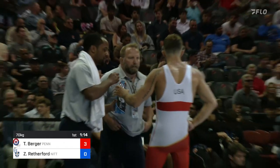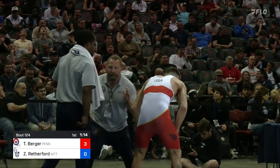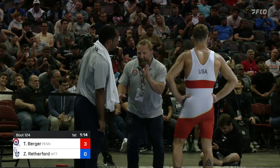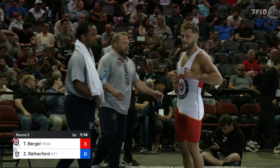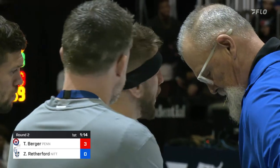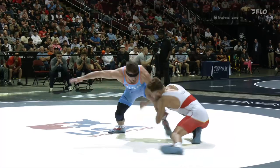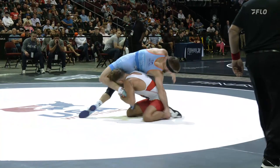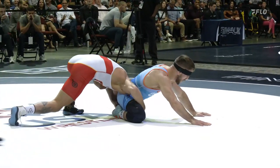It was just a very deep gash. He's sprung quite a leak there. They're going to be cleaning this mat up for a while. Coach Slay and Mark Hall over in the corner with Berger, really encouraged, really fired up, trying to keep Berger's spirits high. Can't say enough good things about the job Pennsylvania RTC is doing — having Jordan Burroughs, Tyler Berger, Joey McKenna, David McFadden, and Mark Hall all in your room. That's going to trickle into the University of Pennsylvania wrestling team. And they do bump heads inadvertently on the deep sweep single — Berger was ready for that counter and got the finish.